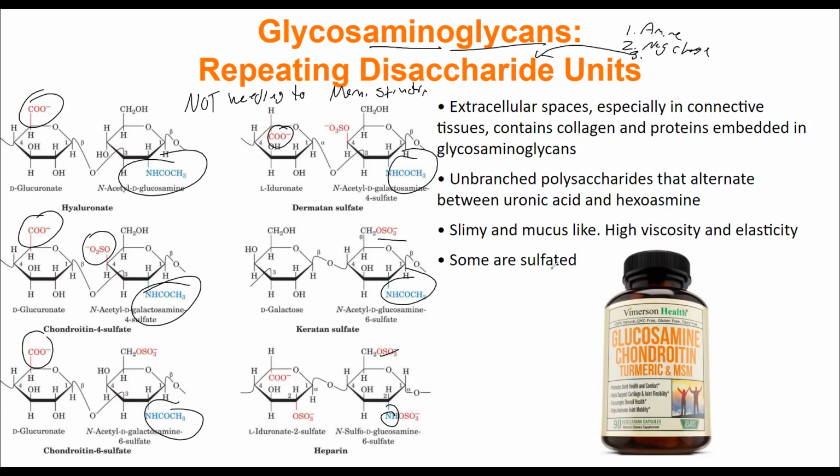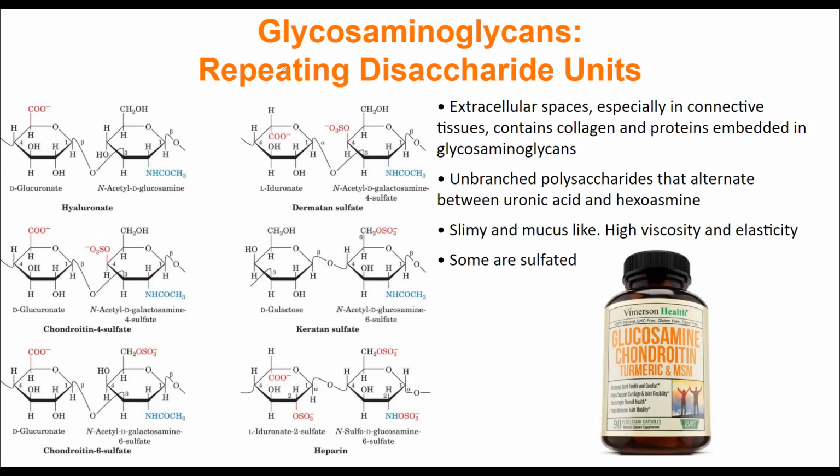And also, next time you're in the vitamin aisle, if you see a bottle called chondroitin or glucosamine, it's basically just these sugars. The idea there is that you take these to try and improve joint health, right? Although, as far as I know, there's no clinical study that actually shows definitively that they do that. It's just, we know that they're there. So people think, well, if I eat it, maybe it'll replace itself there. But so far, the jury is out on the benefits of that.